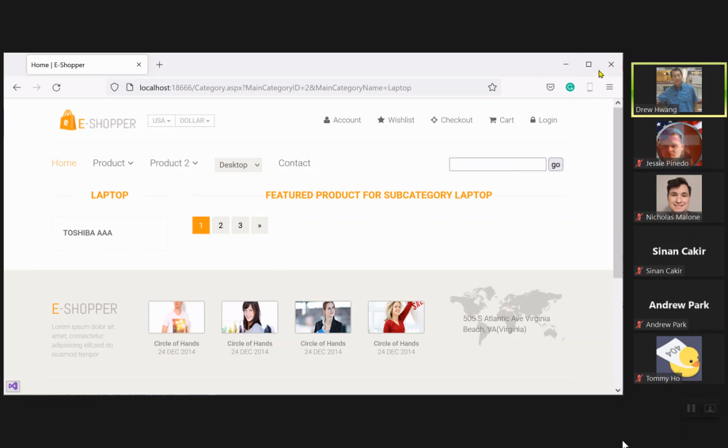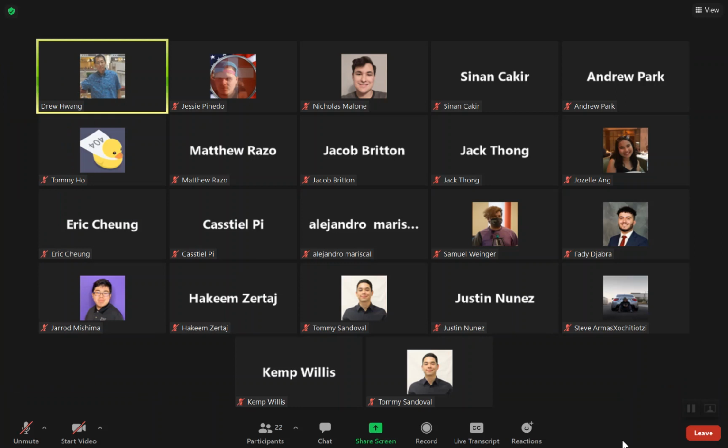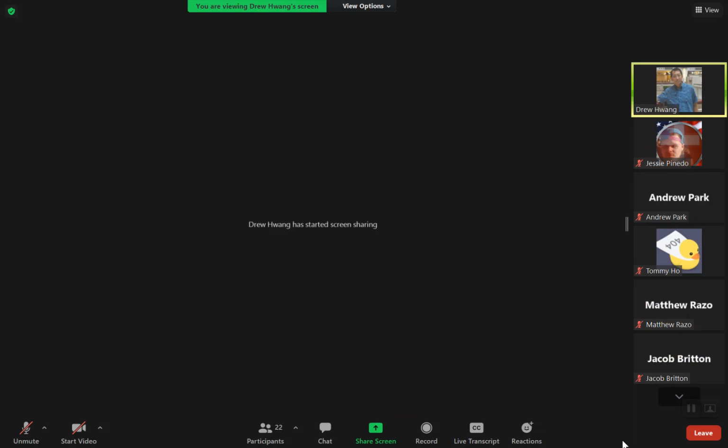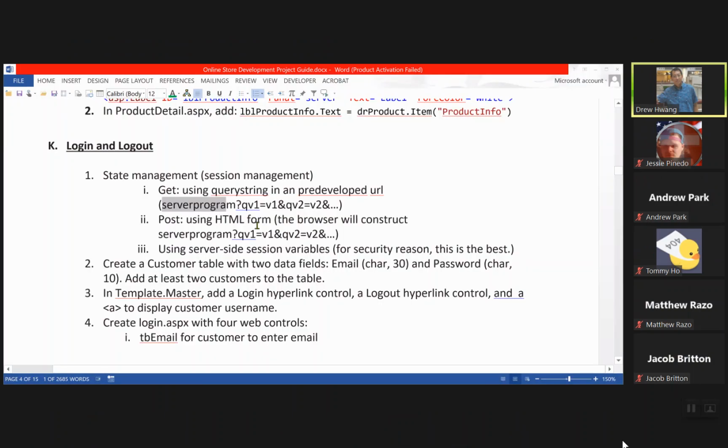So session variable is very important, especially for this example, which is login and logout, right? From the moment the customer logs in until the customer logs out, you always want to remember what type of customer he or she is, so you can feed them different information or treat them differently.